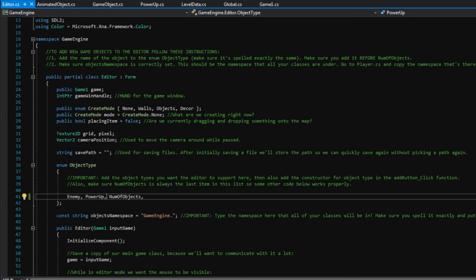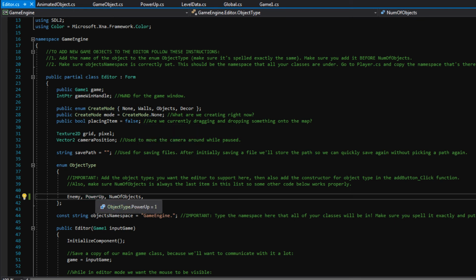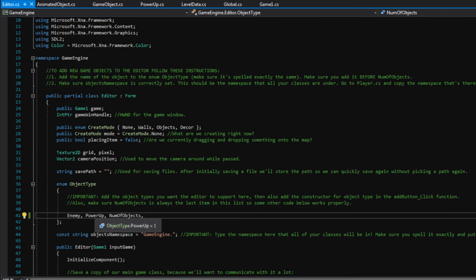The only warning here is that this needs to be spelled exactly like how you are spelling the class. Because what's going to happen is, in the code below down here, I take everything that's in this enumeration before num of objects. So make sure you never put anything past that one, okay?